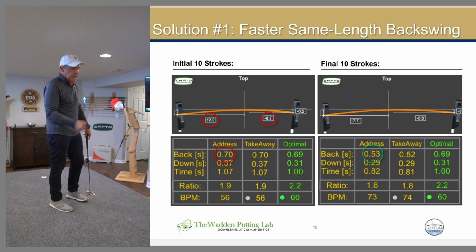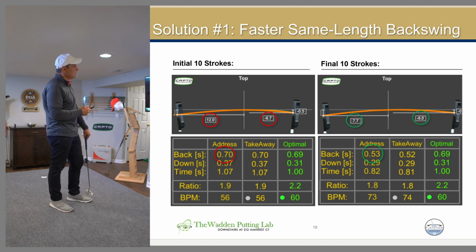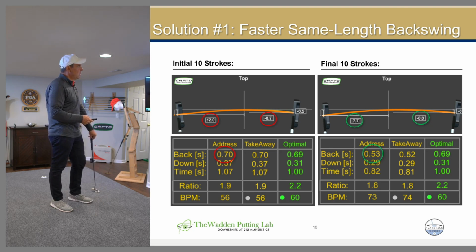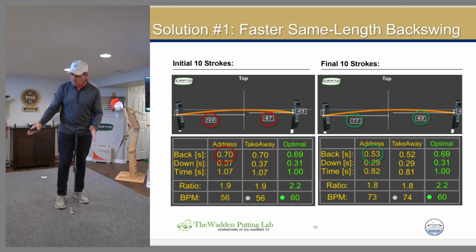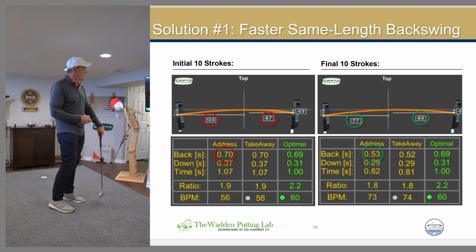And then I also asked him to basically stop the putter head also. And you can see that the symmetry between the backstroke length and the follow through improved. The total travel from end of backswing to end of follow through was only 16 inches, and he cut 5 inches off of his total travel from end of backswing to end of follow through.